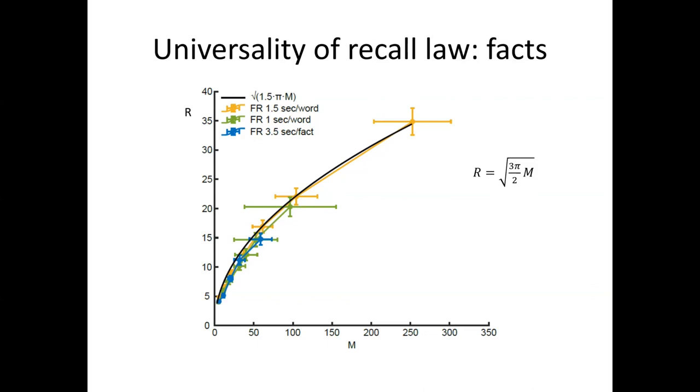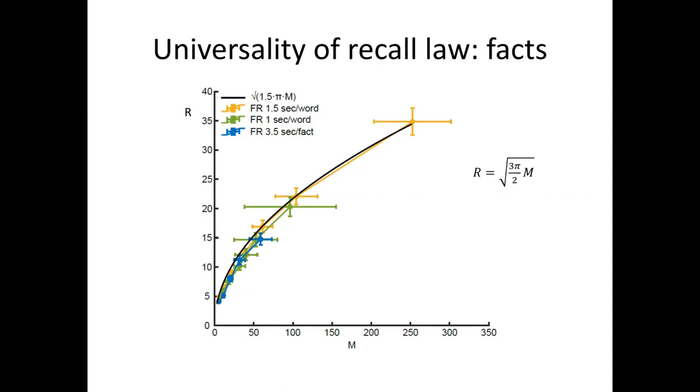But this just means that you cannot use recognition anymore as an estimate for the number of words that you can potentially recall. Okay, I hope this is not too confusing. I got some results that people did on the recall of old and young subjects. And they indeed found that the recall is much better for young guys. They did not do recognition at all.